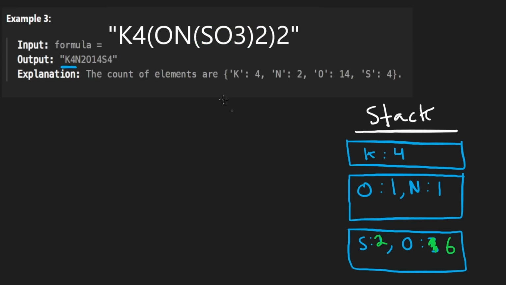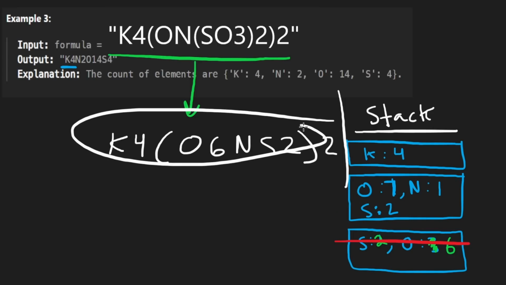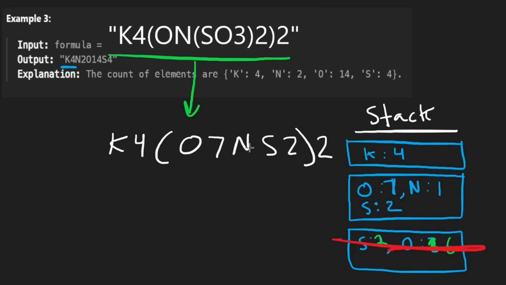And that makes sense when you look at the formula. Didn't I say we can simplify this? We'll get something like this. I don't know how readable this is, but this is 6 O's, 1 N, and 2 S's. And if we were to update this, which I'll do right now, you can clearly see we have 7 O's, we have 1 N, we have 2 S's. Okay, I realize I kind of screwed that up. I probably should have put a 7 here. My chemistry is worse than my coding. But now you probably get the idea.